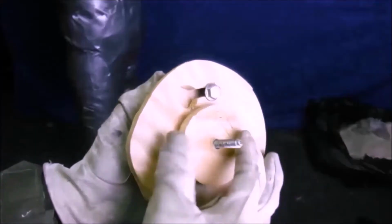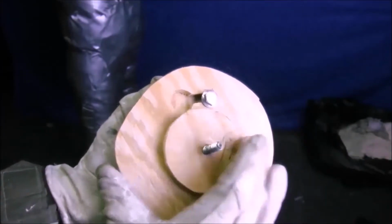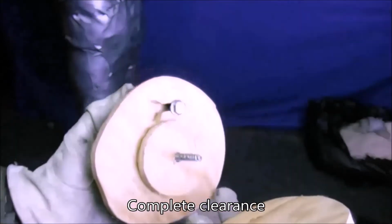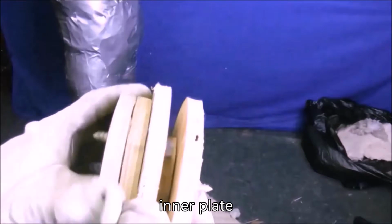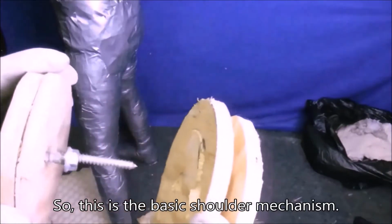Alright. Complete clearance. Inner plate. So this is the basic shoulder mechanism.